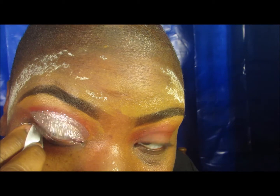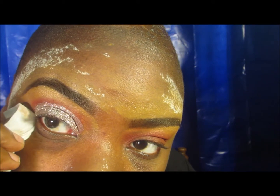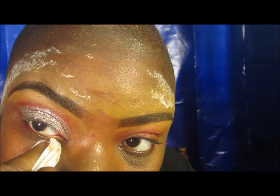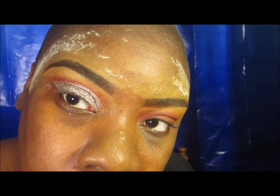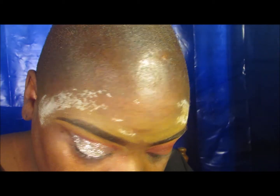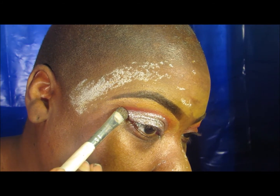But as you can see, I got the glitter on. So I did have to wet my brush and then just pack it on. And that liquid eyeshadow really worked well as a good base because the glitter just laid right on top of it. So I think what I'm going to do, I see some little spaces right here, so I'm just going to fill that in.